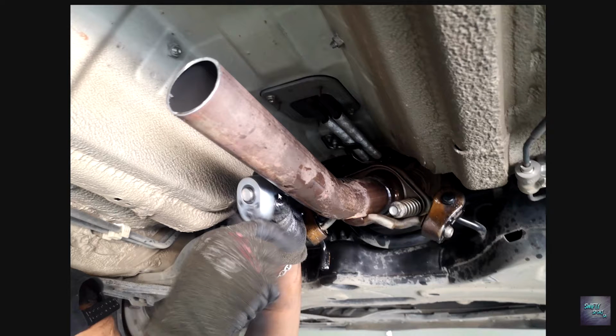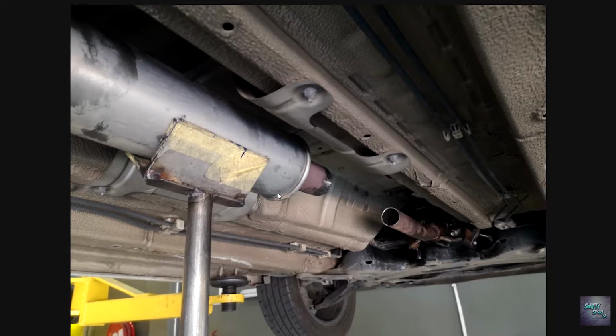So we're just mounting this in place, before they went ahead and did their fabricating work. Here you can see we kept the free-flowing aftermarket resonator. I do like the sound of what this did and what this eliminates, so we decided to keep that. Otherwise this would virtually be a straight pipe before hitting my muffler. So we kept this just to help a little bit.